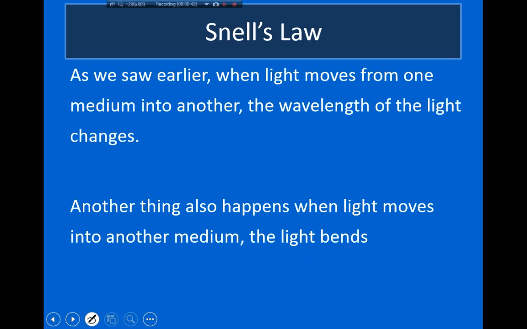So we've discussed what happens when light reflects off of the surface of an object. The other thing I want to talk about in this video is what happens to light when it passes into another medium. So for example, when light passes into glass or water or something that's transparent like that. Now we've already discussed this when we talked about thin films, and a couple of the things that we observed was that the speed of light can change when it moves into another material, and because of this, the wavelength of light can change as well.